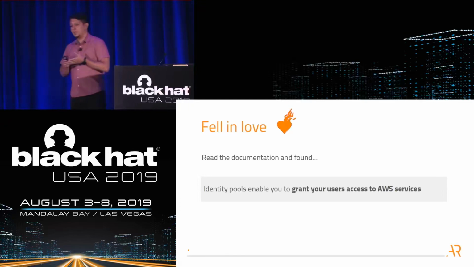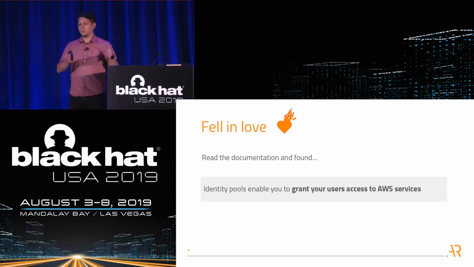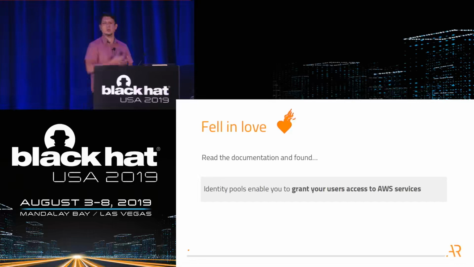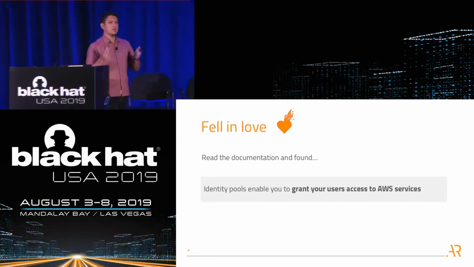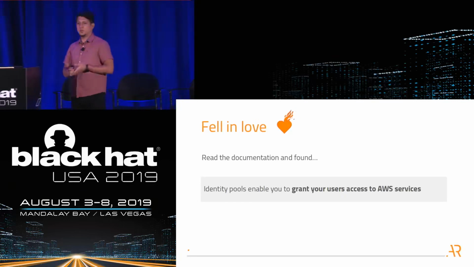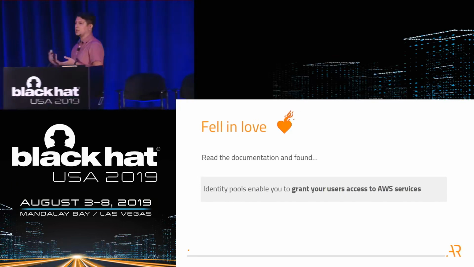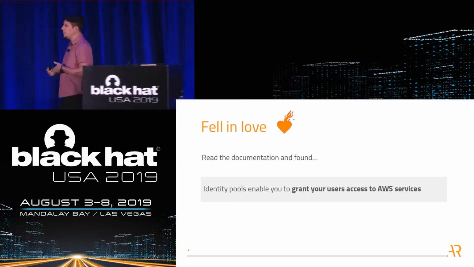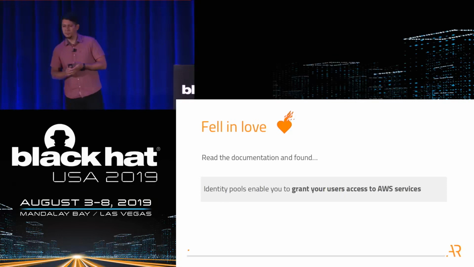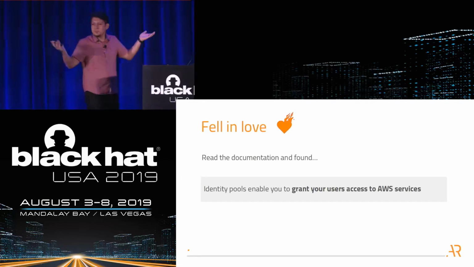That line said, identity pools, which are a component of Cognito, enable you, the developer, to grant your users access to AWS services. So the developer grants end users access to S3 buckets, DynamoDB tables, and almost any other resource in the AWS account. What could go wrong?